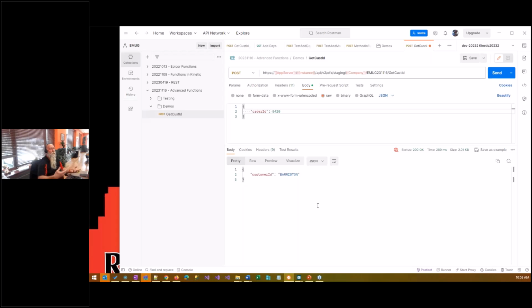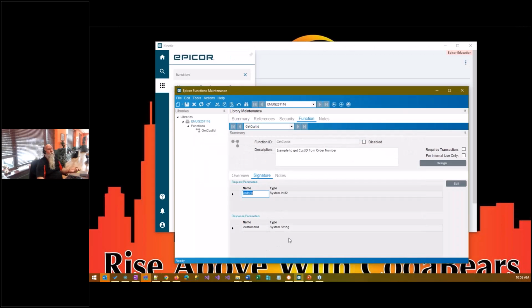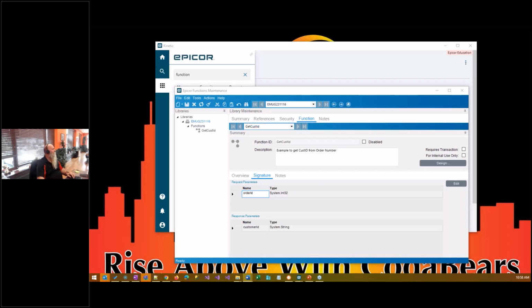So you can do some advanced things that normally you would be like, oh, I have to join this and this and this to get to there. You can actually do all that joining that you would do like in a BAQ. You can just call the various business object methods to get the data that you need, fill in your variables appropriately, and then send your output back out. All right, so that was a very simple advanced item of how to do a function with widgets and how to call it with Postman so that we can test things.